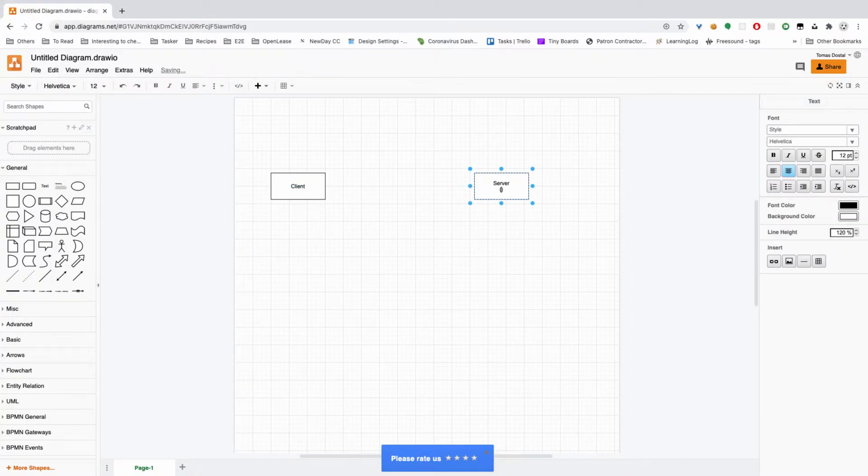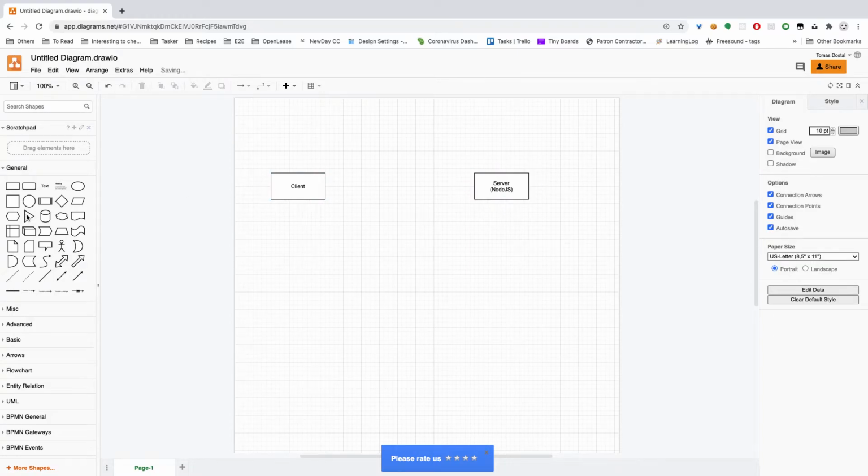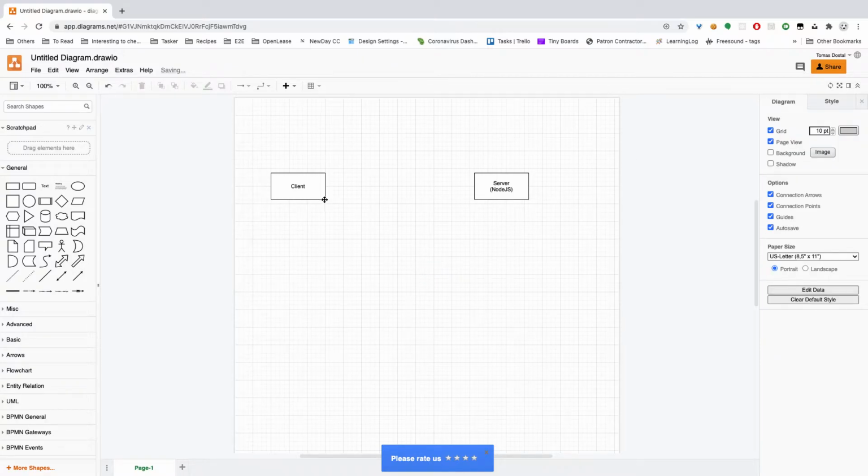Let's say it's a Node.js server. Right. So by default, what you want to do is make a request from the client to the server, right? So that's what you want to do.